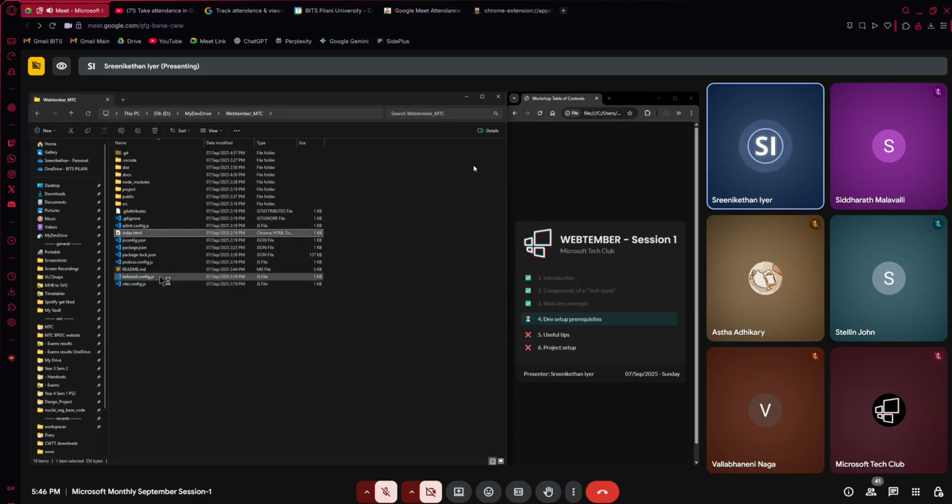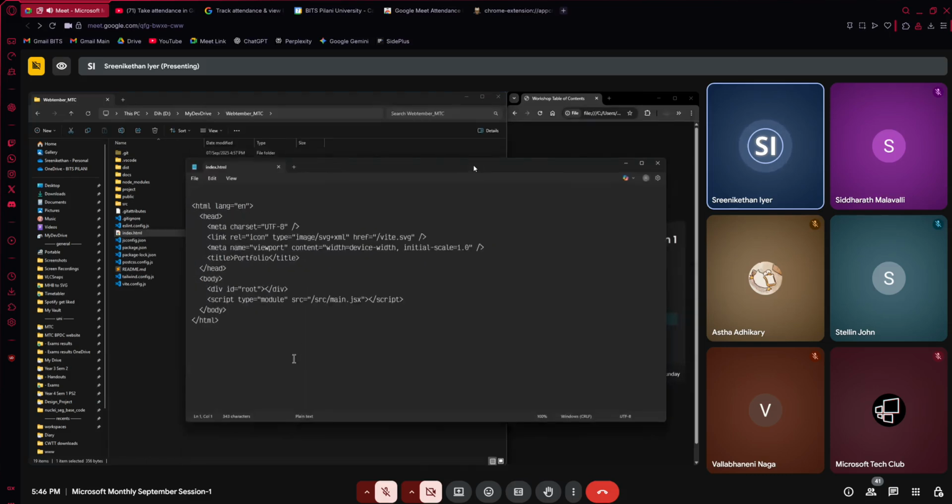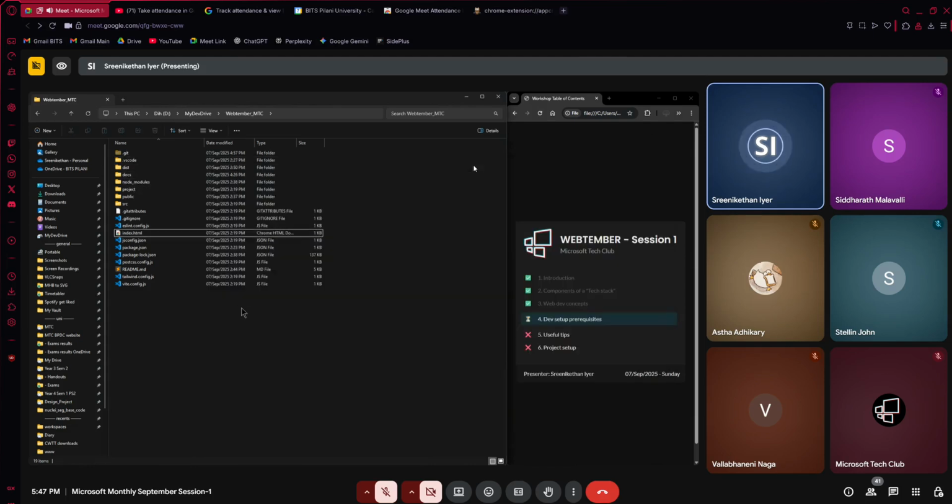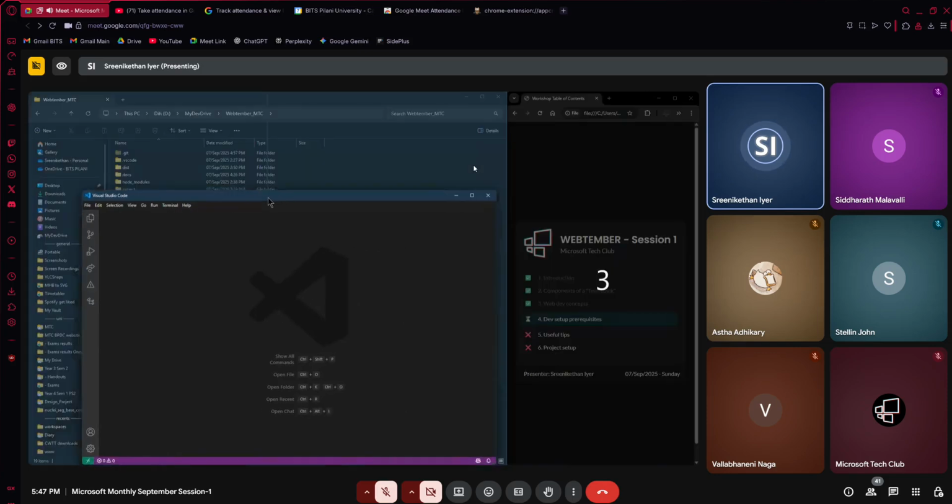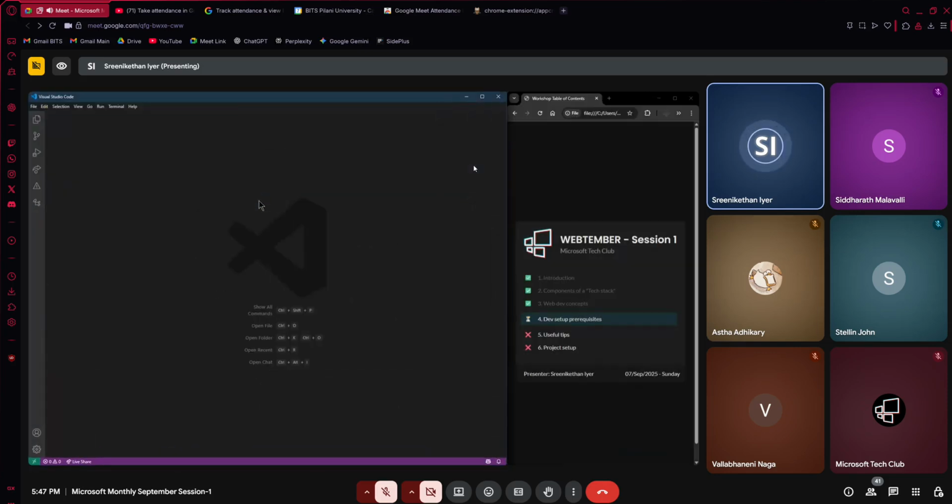If you open it with Notepad, all you see is the code for this file, correct? What if you also want to get the code that's stored in other files and use it to autocomplete and stuff like that? That is where workspace comes into play. So for now, I have this VS Code editor, and we will go through the setup process for it later. But it's really simple.